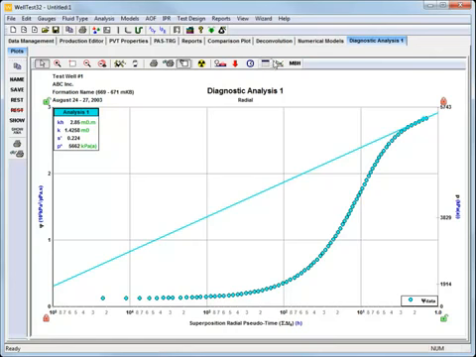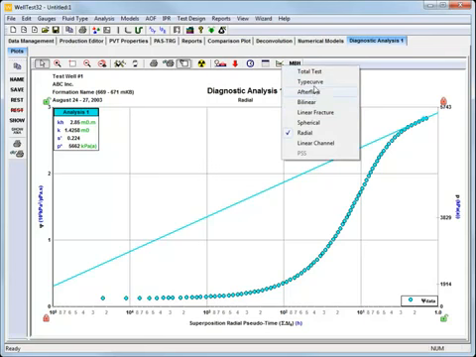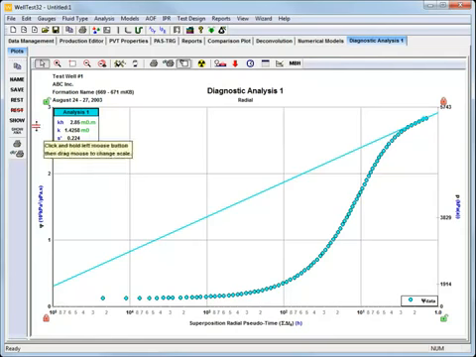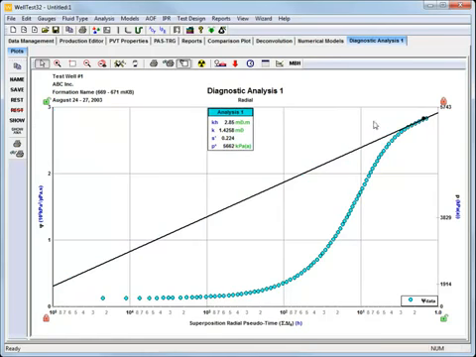Okay? We have several other specialized plots you can choose from here. We have plots to analyze bilinear flow, linear fracture flow, spherical flow, various other flow regimes. In this case we're not dealing with those, so I'm not going to use those, but just so you're aware, those options are available to you if you're dealing with those specific flow regimes. So this plot will let me focus in on radial flow here.